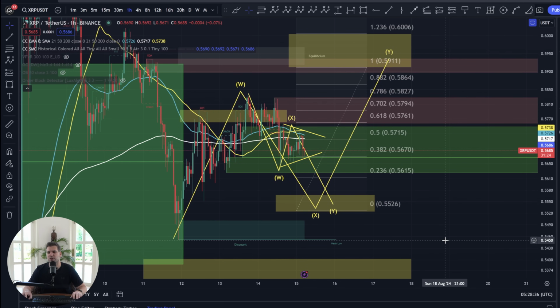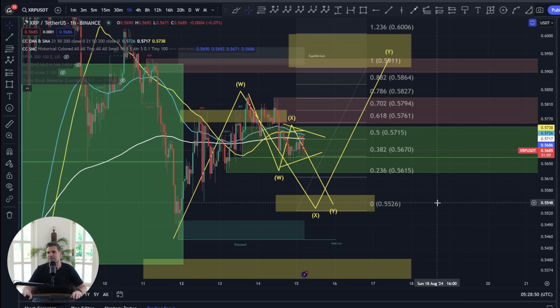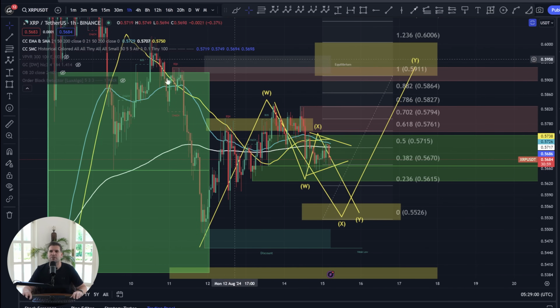Okay, so that's my take on the short time frame stuff. Expect a move to the downside, although it might not be immediate. We might retest those areas of the 250 and 50 EMA and 50 SMAs before we get that move to the downside. But I am looking for a move to the downside. I am looking for 55.6 minimum, and then I'm going to be looking for a 59-cent surge to the upside, which of course will be around 6%, but with leverage could be very, very lucrative. Okay, so that's my take on the smaller time frames.